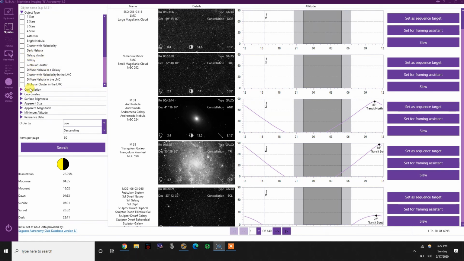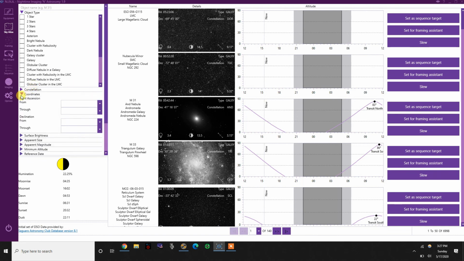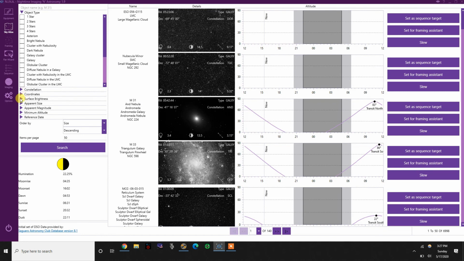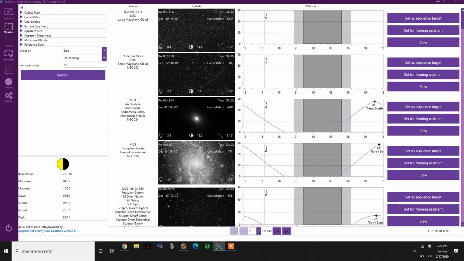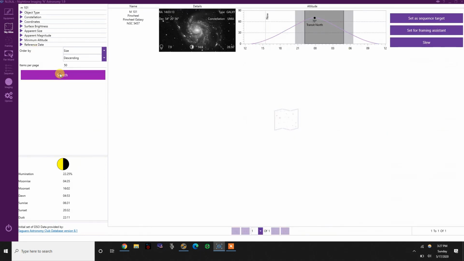You may also look by constellation if you want to see what's going to be available in a particular constellation that's rising. You can be specific with coordinates if you'd like to. You can also check by surface brightness, by apparent size, magnitude, and so on, all the way down. You can also choose how many hits you have per page, and sort by size. So there are very specific things you can do here to get exactly what you want, which, in my opinion, goes past what SGP is able to offer for you. So that's part of the Sky Atlas survey that you use when you're loading those documents in.